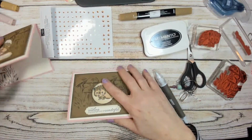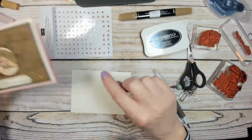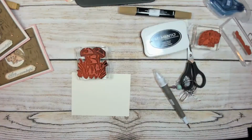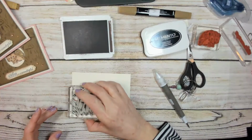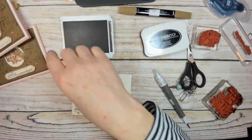And then for the inside, we're going to get our other piece of vanilla, the same size as the front. And we're going to stamp the mushrooms again. And here it is. So this is an easy card. The next one isn't hard, but it's got a little bit different on there. Something that I'm hoping you'll like because it's a technique.